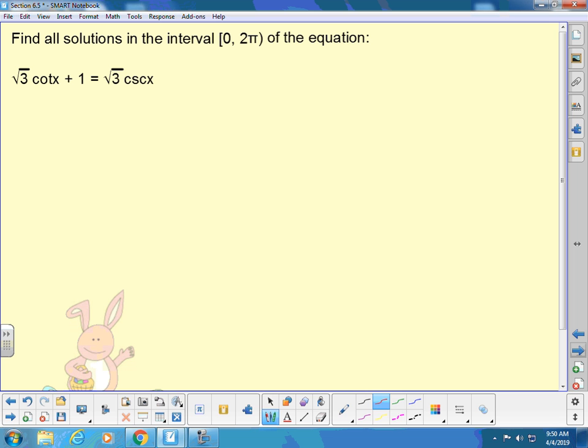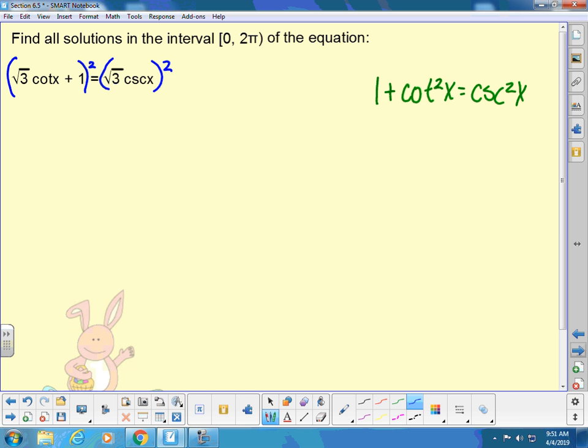So we have a Pythagorean identity, this guy, that relates cotangent and cosecant. The problem is that neither of these is squared to be able to replace one with the other one. So you have to square both sides to start. And we are allowed to do that because this is not a proof. I know I've said you're not allowed to do that a lot, but that's only in proofs. If it's an equation, that's fine. Okay?